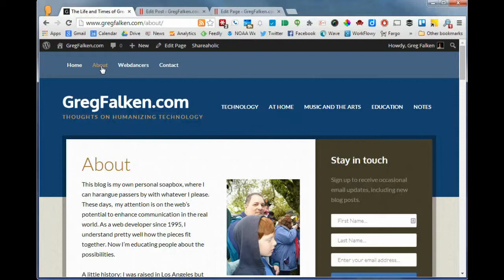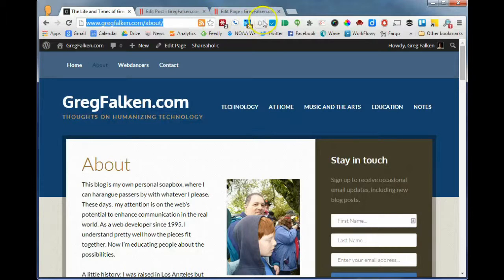And pages are hierarchical, which means that they can be nested. And what I mean by that is that you can take a page and nest it under another page. The biggest reason for doing that is that it changes the URL, the page address. If I had a testimonials page, for instance, that I wanted to nest under this About page, it would end up with the address gregfalcon.com/about/testimonials. This is very good for SEO. It also tells people where they are in the site just by looking at the page address.